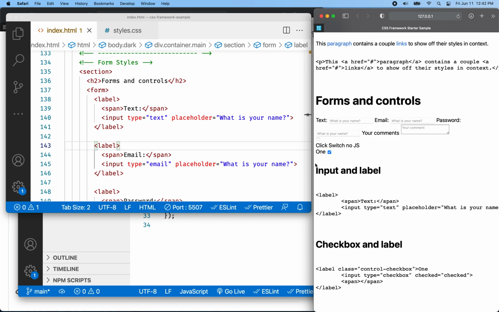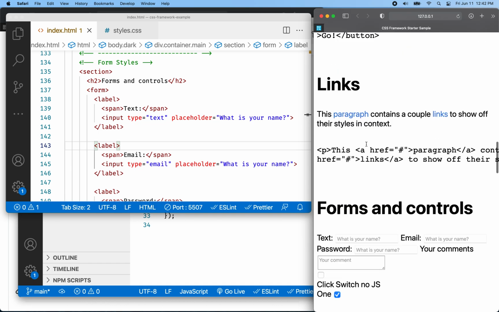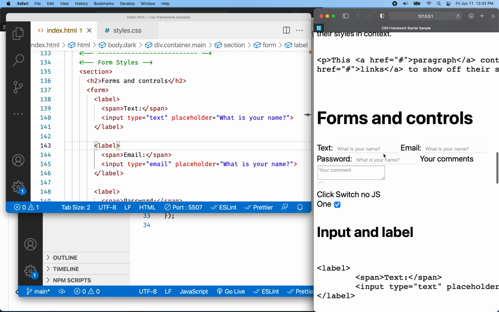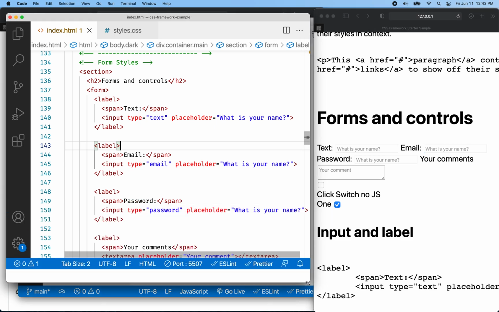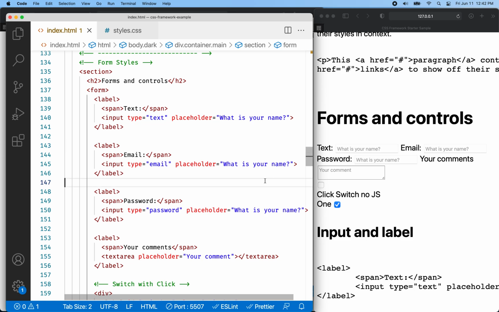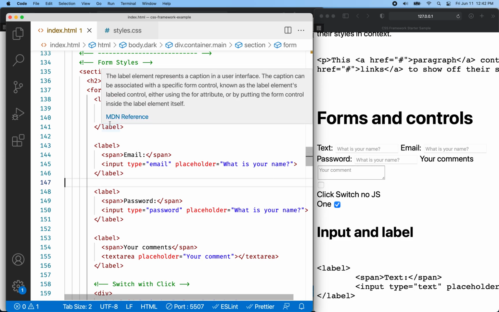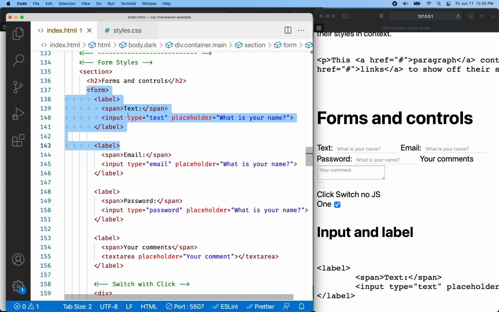So one other thing, let me zoom in on this a little bit. If you look at this, and it looks a little different depending on your browser, the outline here for the input looks different from the outline here for the text area, right? The border is a little different. So the styles of these are not consistent, right? So we want to try and make them a little more consistent and also give them some reasonable behavior. So if someone just wrote this markup, form and label and input, they would get a reasonable looking form, okay? So anyway, enough talk, let's do it, right?